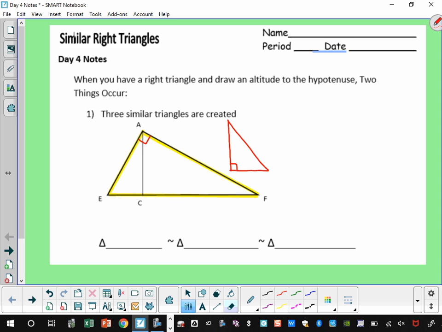All right, so draw this on your paper. My right angle was A. At the very top here, I had F, and then E was here. We're just redrawing it so we can see it better.